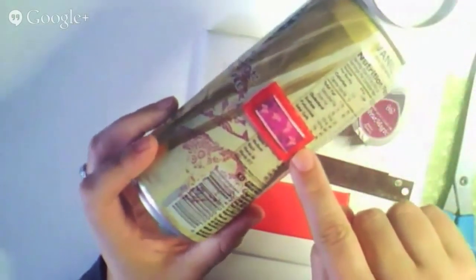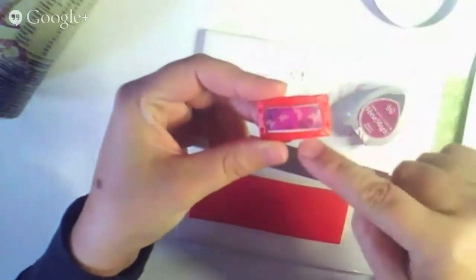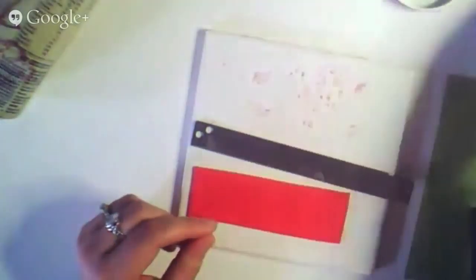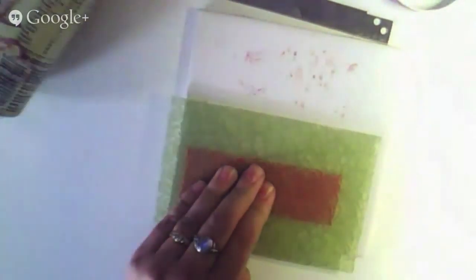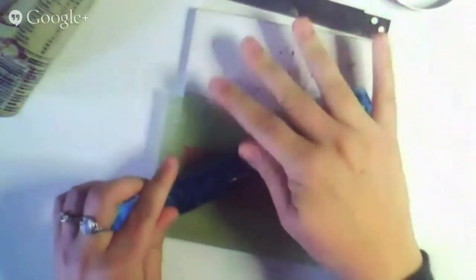My intention was to create links to put on a bracelet. This link is finished and baked, and I'm going to show you how to make it. Basically you've got the textured red clay underneath a piece of the transferred baked section. I baked them in stages and I'll explain why as I'm putting this together. So get your clay onto your tile and then you're going to texture it — I'm just using a texture sheet from Sculpey. You can use your fingers or roll over it with your roller to impress the texture into the clay.